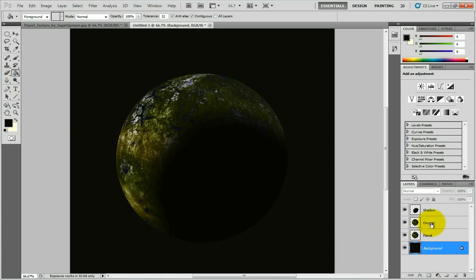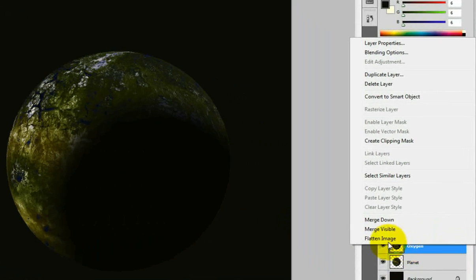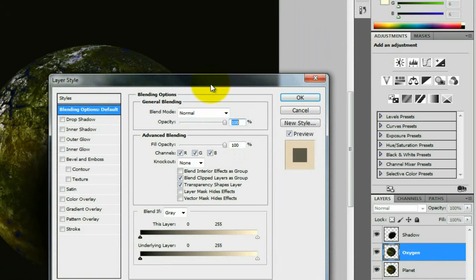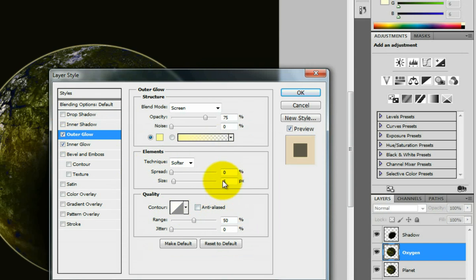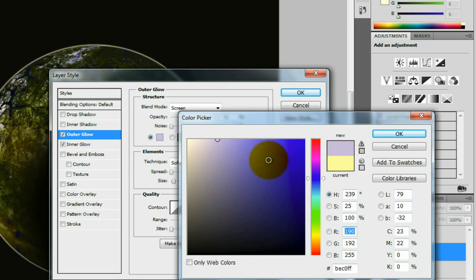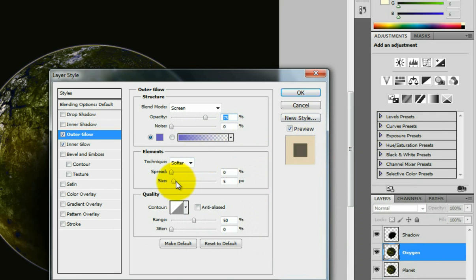Then you reselect your oxygen layer again, right click on it, and go to Blending Options. In here, you tick both Outer Glow and Inner Glow, and then left click on Outer Glow to customize its options. You select this little box which represents the color and select a nice blue color. It all depends on your planet. If you're creating something like a sun or a star, it could be a white color or a bright yellow color. I'm going to select a blue one for a normal planet. Press OK. And while sliding the size slider, you can affect the amount of atmosphere around the planet, like so. Press OK.